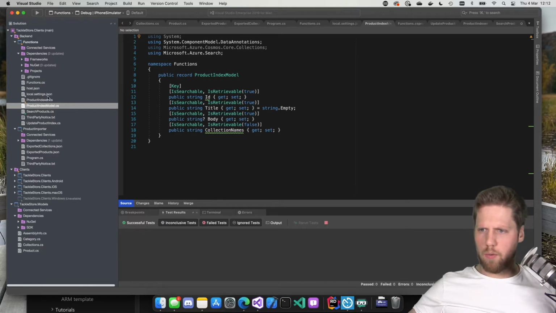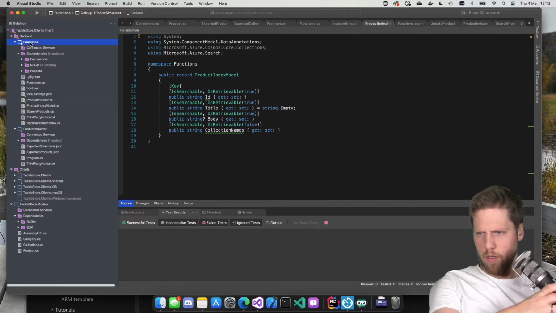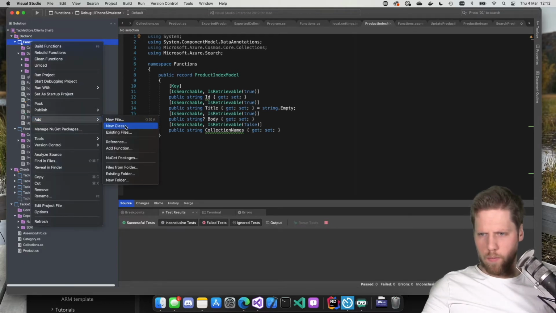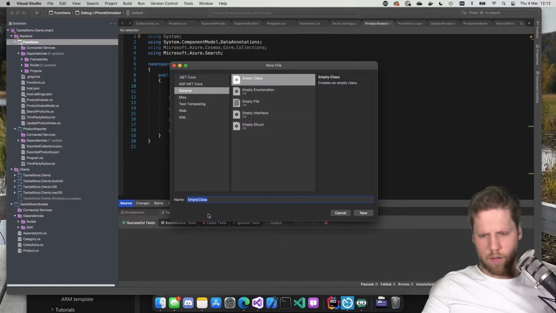So instead we can do a new model that we can call, for example, product search product item or something like that. Product item or search result item. Maybe search result item.